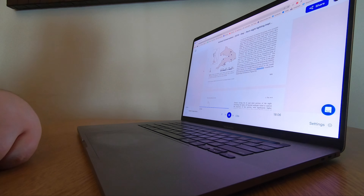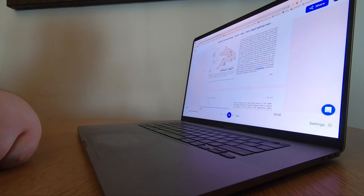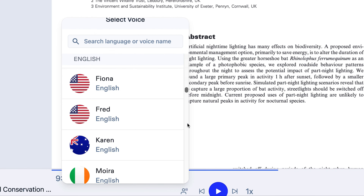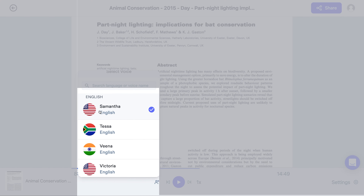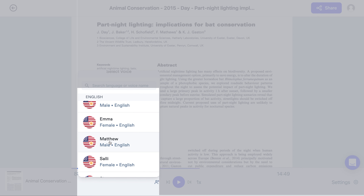First, on my computer, I use a reading software called Speechify. I use Speechify for a few reasons. First, the creator is dyslexic and I think that's pretty cool. Second, the scientific words are actually pronounced correctly most of the time, and I find it really difficult to concentrate when they're not. Third, the free version works pretty well, but if you do get the paid version, there are some voices that sound super realistic, and I find them really easy to listen to. This is by far the best software that I have used.